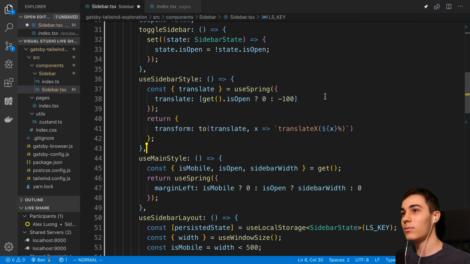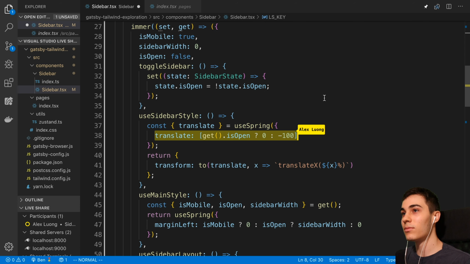Yes. Okay. So if you look at this, I'm doing the translateX. If the state is open, then I want it to stay where it is. But if it's not, then I move it 100, and in this case, 100 is 100%. So I move all of the sidebar to the left, which just hides it. Okay, and this takes care of animating open and closed smoothly, right?